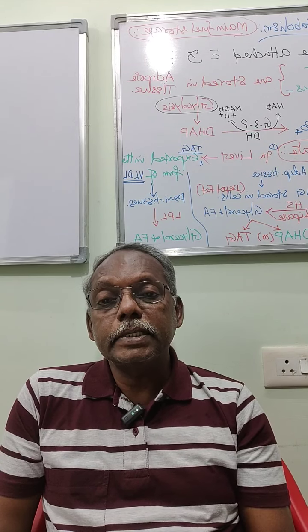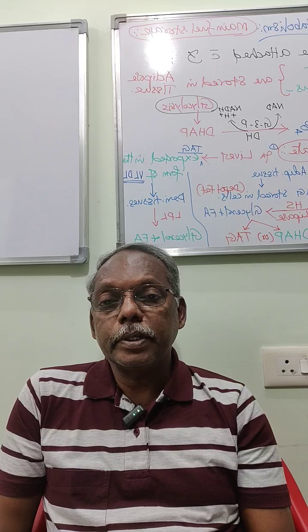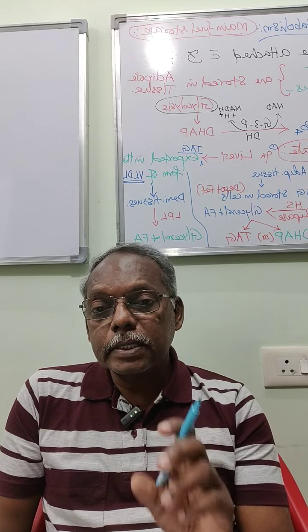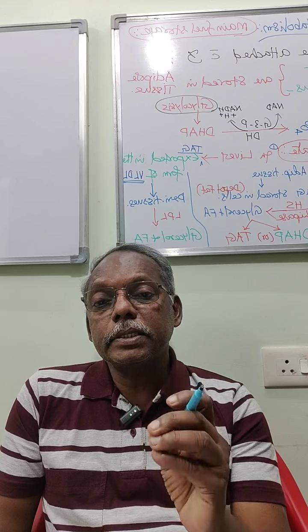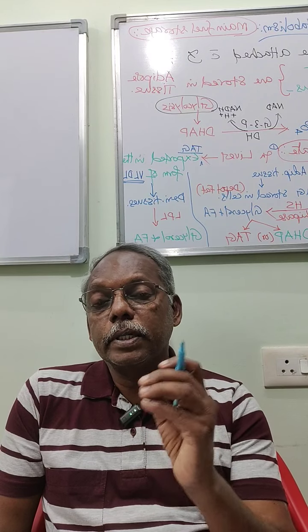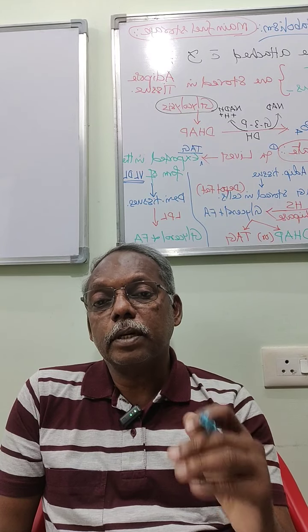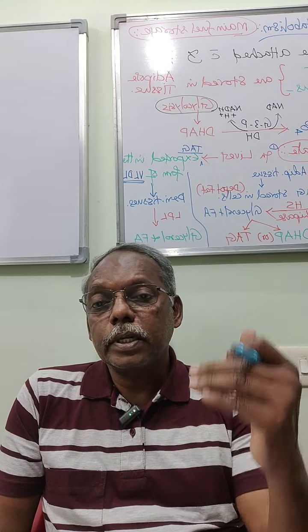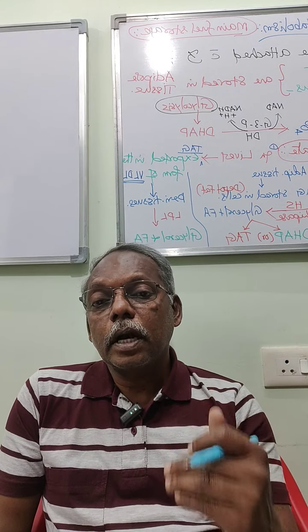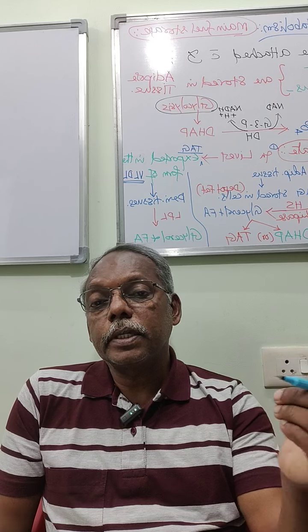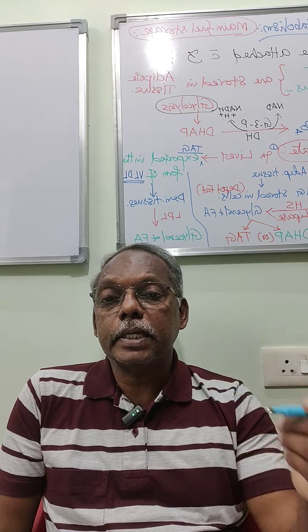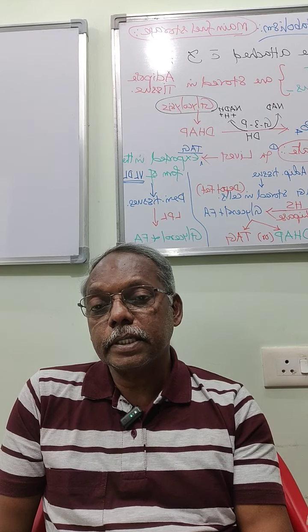Third one is enzyme kinetics. Very, very important 5-mark short notes. For this enzyme kinetics, the relationship between substrate, enzyme and product. How the enzyme acts on the substrates, how the products will be released, what all the interfering factors are, how the substrate concentration will behave at a low level of substrate concentration and a high level of substrate concentration.